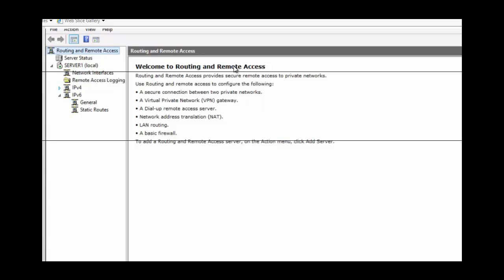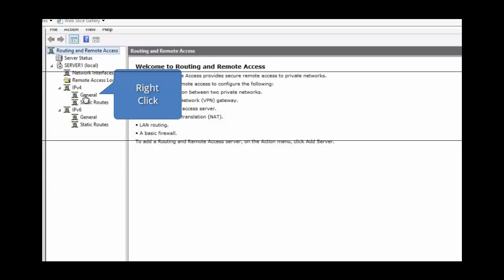So we are here right now in the Routing and Remote Access console, and we're going to configure the DHCP relay agent. The first thing that we want to do is expand IPv4.